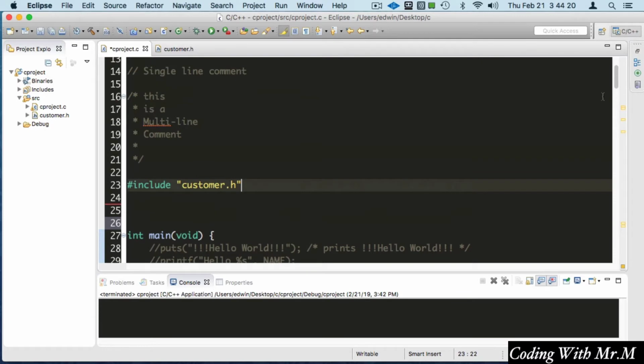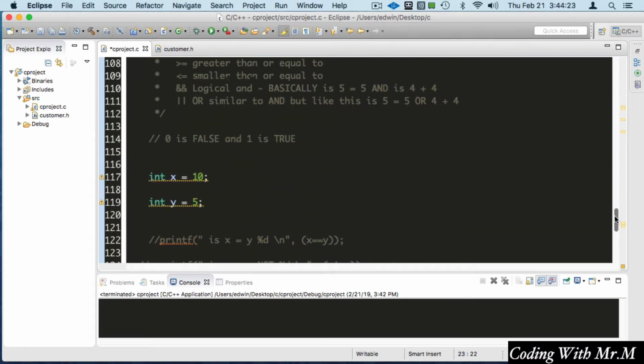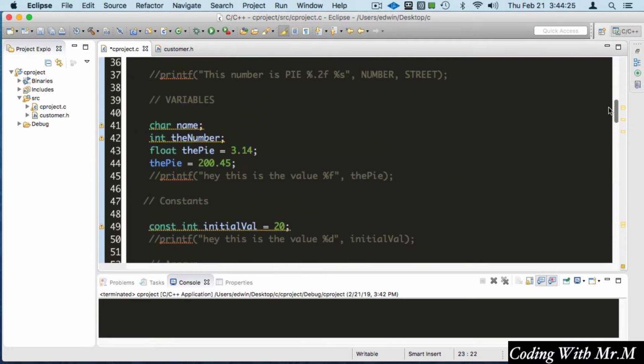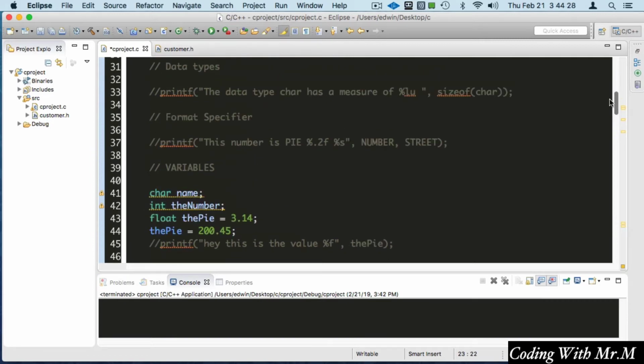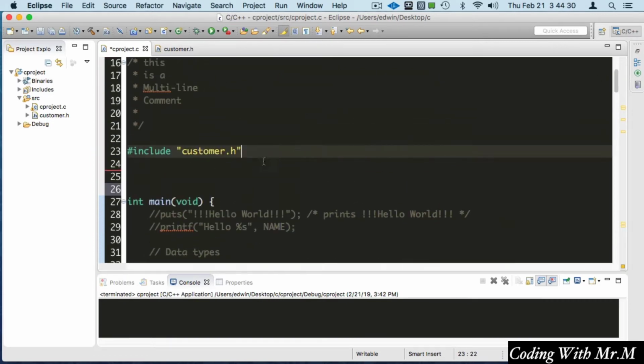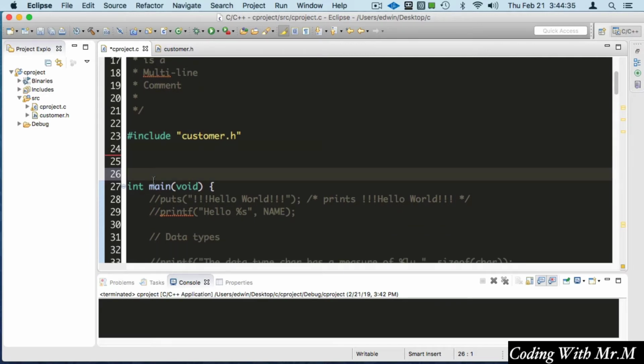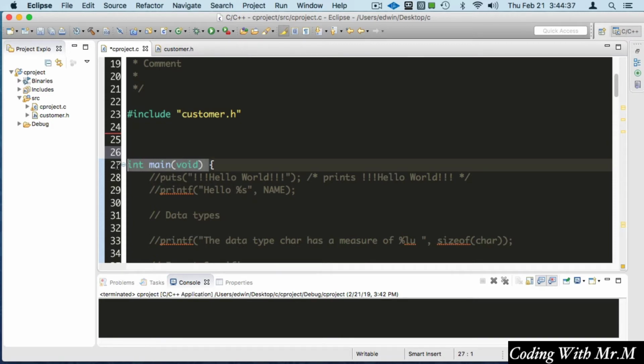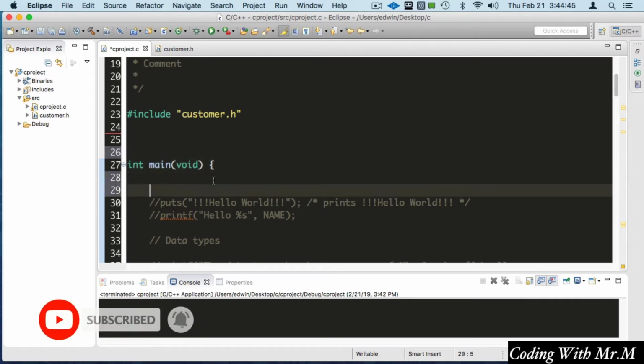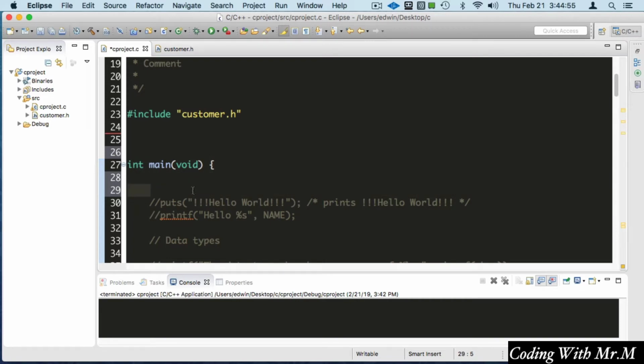So in this lecture, we're going to learn a little bit about functions. The way we create functions in C is a little different than in other languages, but it's also very similar. If you remember, we talked a little bit about the main function. Every program in C is going to have a main function. Because we have a main function doesn't mean that all our code needs to be written inside this function. It just means that we need to make sure that all the hooks are inside this function.